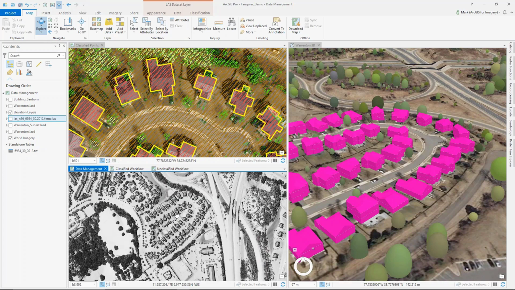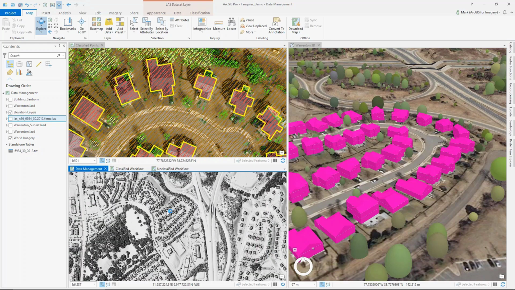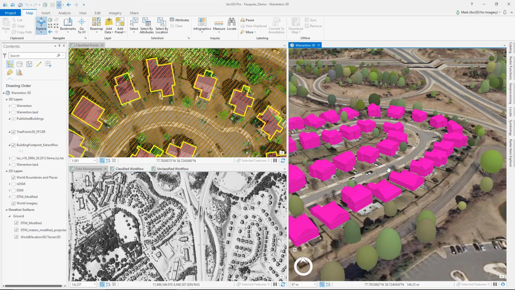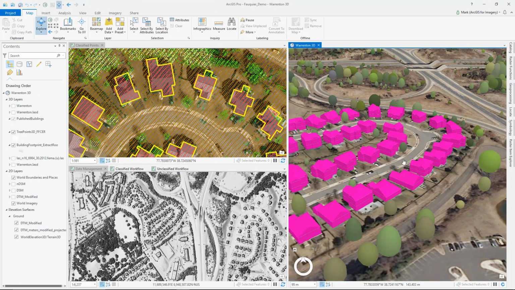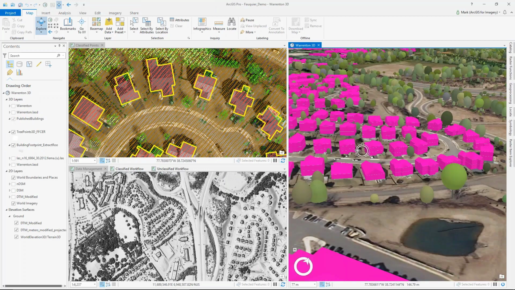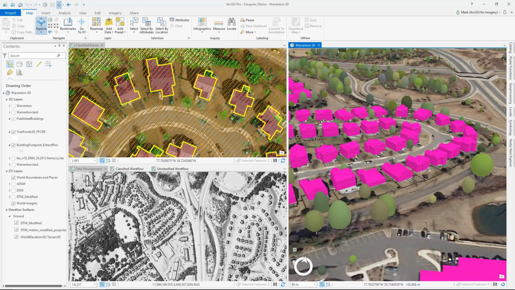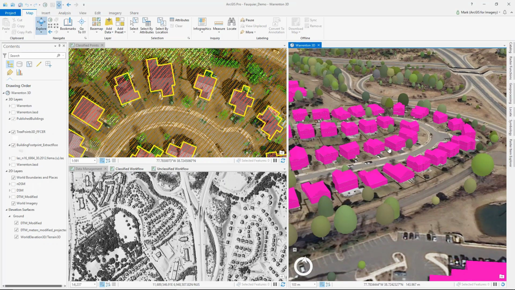And so this one that you're looking at here is the DSM, basically showing the terrain, everything above ground in addition to the ground. And so that's another example. And then finally, once you generate these two on the left, you can start to extract out other kinds of valuable information. And so the 3D image on the right is showing some of the 3D building footprints, as well as some of the vegetation that can be extracted.